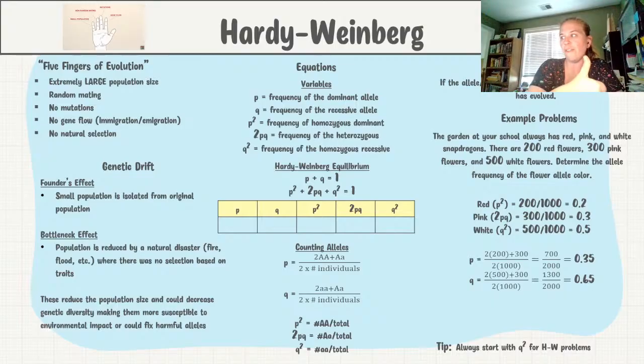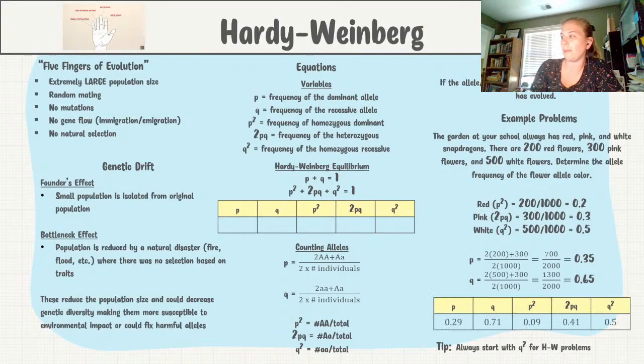Now I'm going to show you, if you did the chart and you use the equilibrium, why it's going to mess up. Okay, so if you start here with our q squared, we know it's 0.5. Take the square root of 0.5, you get 0.71, which we already know is off. And then we do 1 minus 0.71, which gives us 0.29, which is again off. And then we do p squared, which is 0.9, which is again off. And then we do 2pq, which is again off. Okay, so you cannot use the equilibrium formula if you know the numbers.